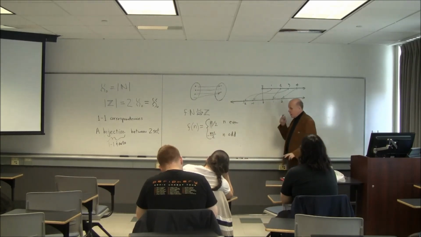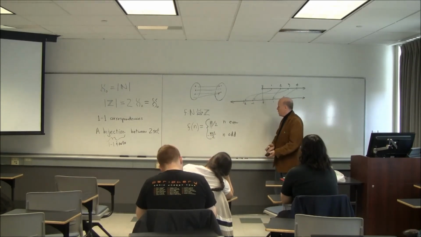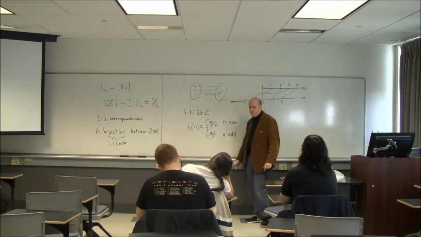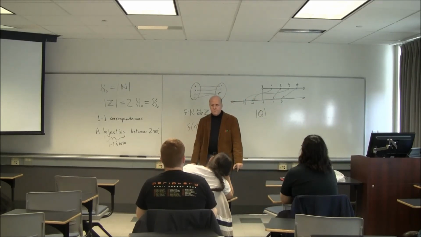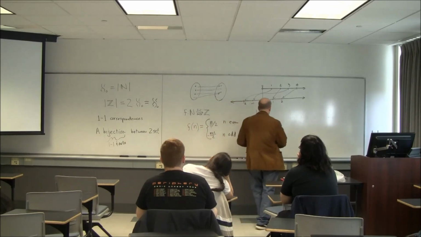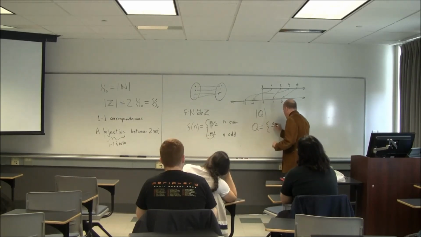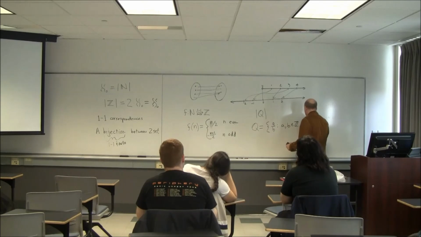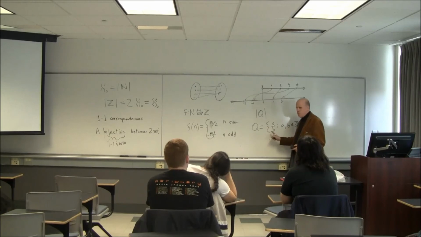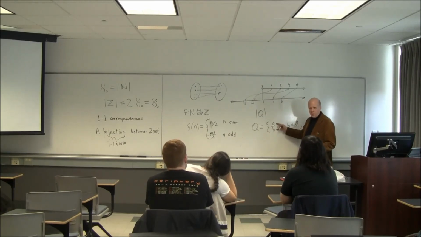There's some very strange stuff that comes up as a consequence of this. You know how big the rational numbers are? Well, think about what a rational number consists of. Q is the set of things that look like A over B, where A and B have to be integers, and B can't be 0. But except for that one thing, you take a pair of integers and that gives you a rational number.